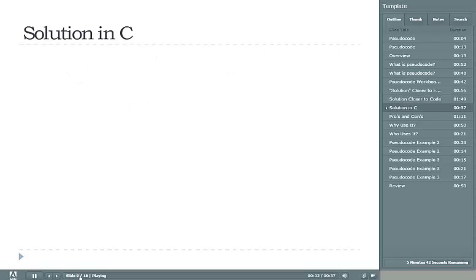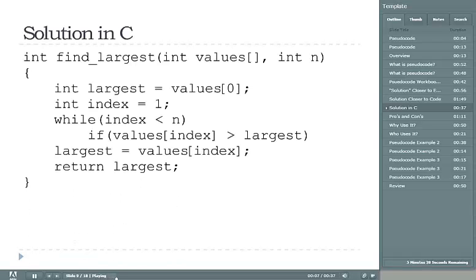Having developed a solution that's very close to code, we can easily translate into C code. There is almost a one-to-one correspondence between pseudocode to the solution in this C code. However, notice that the C code requires an extra integer called n, which represents the length of the array. When we wrote the pseudocode, we were allowed to assume that we knew what the length of the array was. If you wrote pseudocode to include the length of the array as a separate variable, that would be acceptable as well.